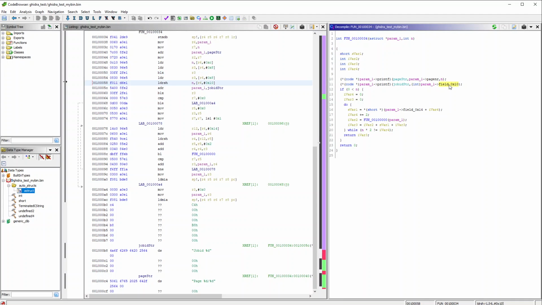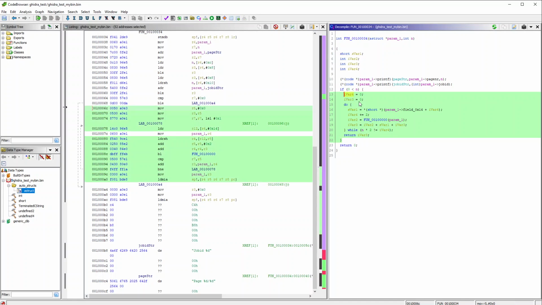Okay, and for this field here, well, if you look at this job ID string, then maybe this is the job ID, so let's call that job ID. Okay. So let's look at the code here below.